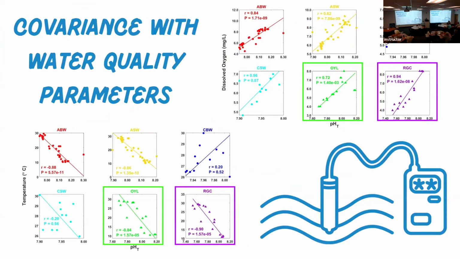And then looking at our data with covariance with other water quality parameters collected, we can see that at our volunteer monitoring sites, in the green and the purple, with temperature and dissolved oxygen, with temperature, pH showed a strong inverse relationship. So as our temperatures decrease, we see an increase in pH as well. And with dissolved oxygen, they have a very strong linear relationship. So that's telling us that we see low pH events with low oxygen events.